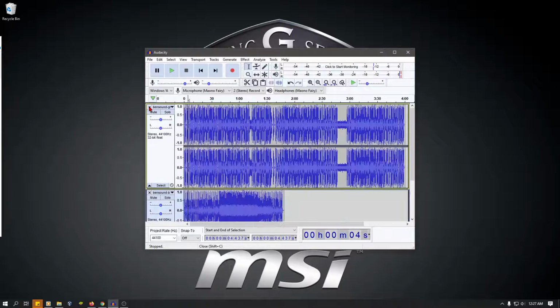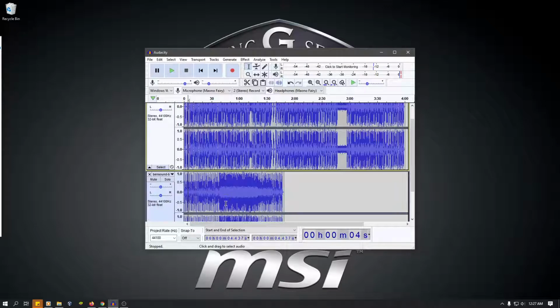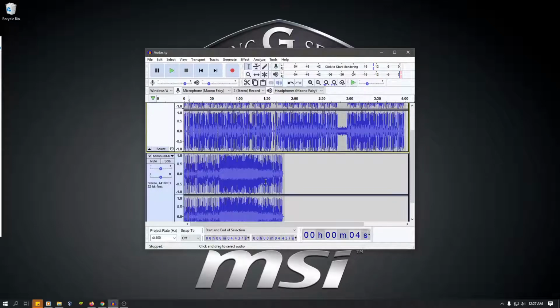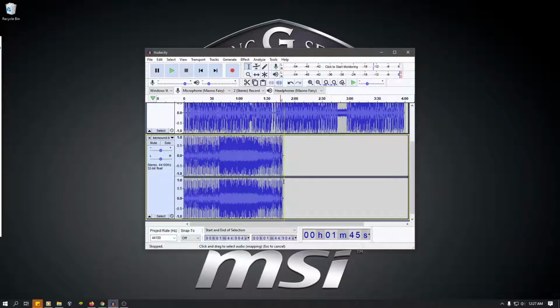All right, so let me just go ahead and get rid of that for a minute. I don't know why this is so short. Like, why is this so short? All right, so what I'm gonna do is just highlight. Oh, come on, work with me here, man. Hey, it's free software. You know what I'm saying? All right, let's grab it, highlight it.